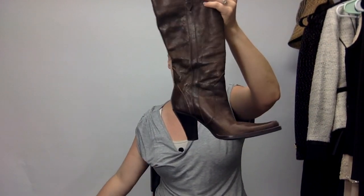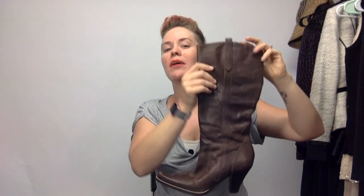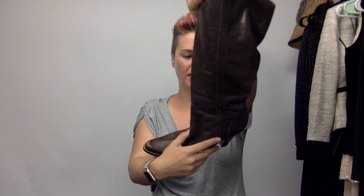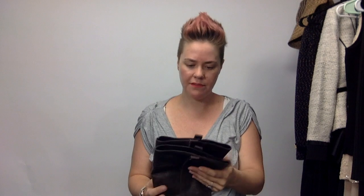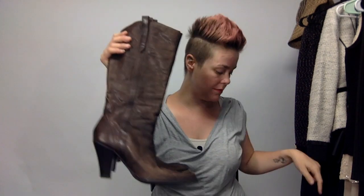Oh my God. What I told you that I do with purses, I also do with shoes and boots. I'll have a whole bunch of boots there, and you learn to tell real leather from fake leather. So I look through and say, oh, that looks real. And I touch it and I'm like, oh, that is amazing. And again, Steve Madden, there's the name so I can quickly look it up. These are so cute. So comps on Steve Madden boots depend on the style. I think these comps are higher than some of the other boots, between like 30 and 50 depending on the style.